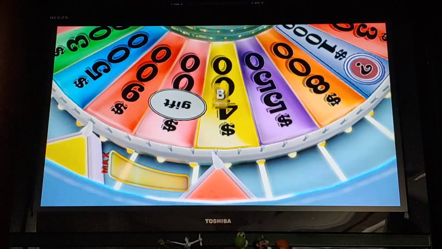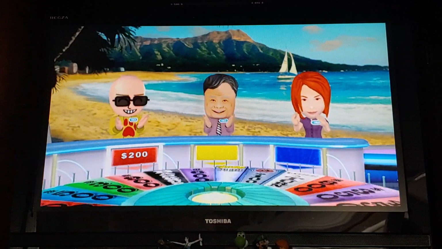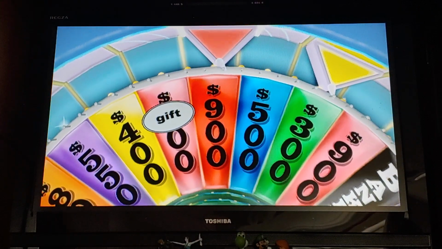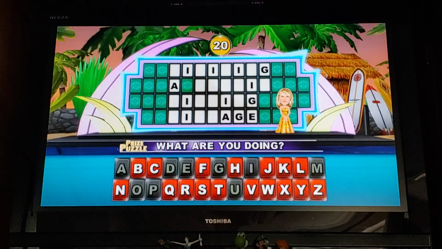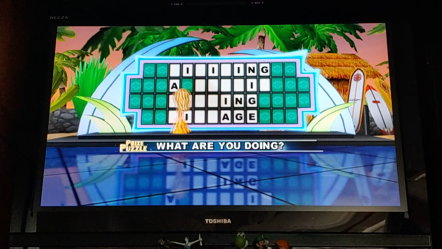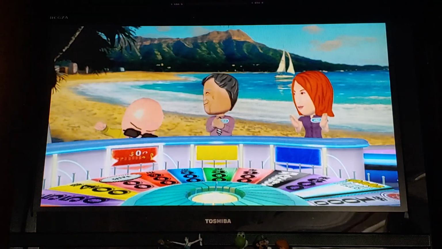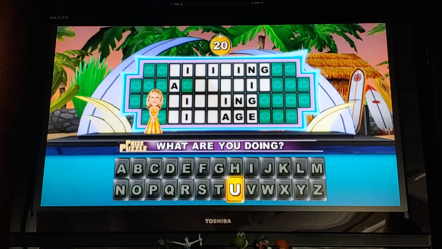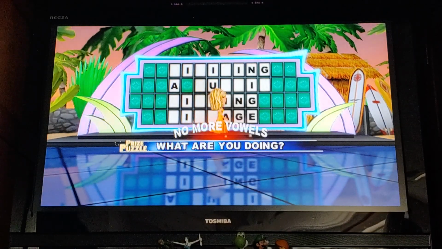Only left 200, so spin the wheel. 900. Is there an N? Yep, we got two. Two N's. Let's get those up there. Oh! Okay, I think I'm gonna buy another vowel. All right, a vowel. U. There is a U. All the vowels are gone.